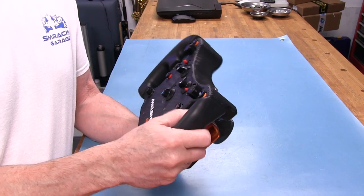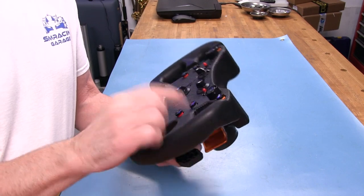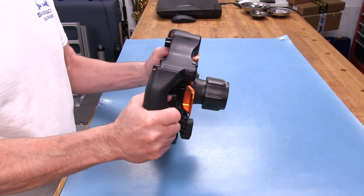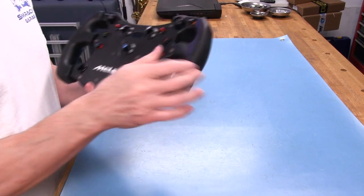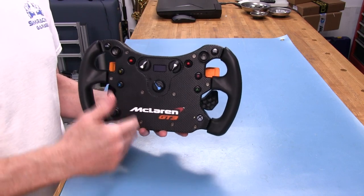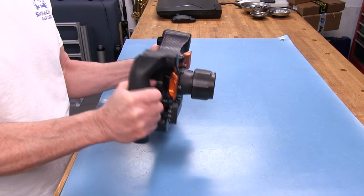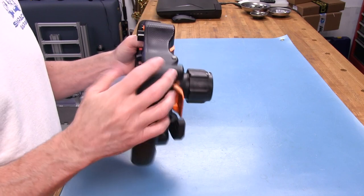The high forces of a direct drive wheel definitely get some calluses in your hand pretty quick, and gloves help mitigate that a lot. It feels good in hand — I've always liked the grip on this McLaren GT3 replica wheel and never really had anything against it. Now, it is their entry-level elite wheel, but it kind of punches above that. When you grab this and try to twist it, it feels pretty darn stiff — there's no obvious flex in it, and the casements are pretty beefy.